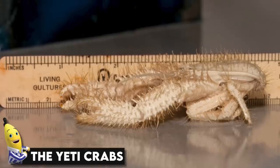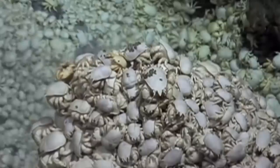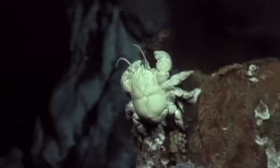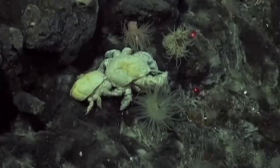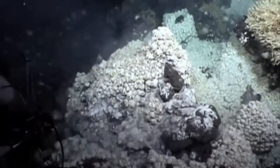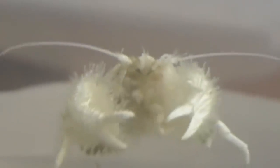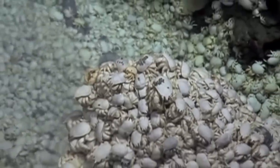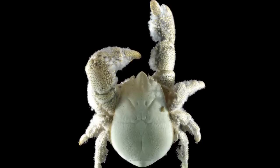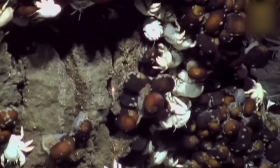The yeti crabs. This unusual species of crab inhabits the waters close to Antarctica. These crab swarms, which resemble ghosts, move slowly and are found close to hydrothermal vents. The vents' hot water provides the habitat for the beings that live there. Because of their hairy undersides, which they use to remove minerals from the water, they are known as yeti crabs. The males stay closest to the vents and are bigger than the females. The females with eggs move farther away into cooler water, possibly to protect embryos, feeding on bacteria that live on their hairy bellies. At depths of more than 2,000 meters, these marine creatures exist in complete darkness.